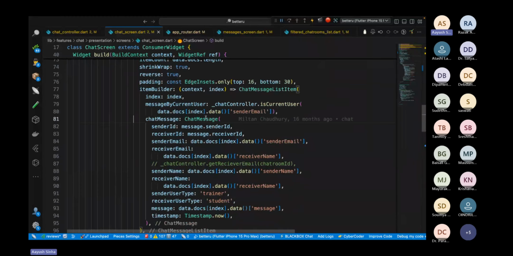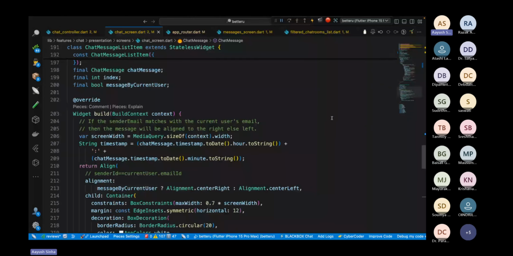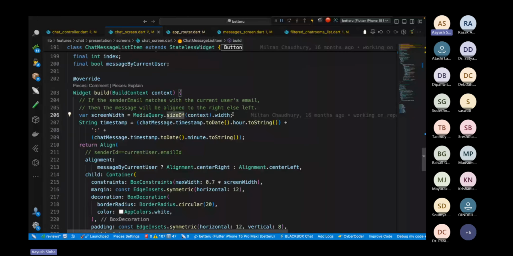So let's go to ChatMessageListItem. This is the widget we are returning in the item builder. Here, first of all, I'm taking the screen width, whatever the screen's width is. This is to constrain the width of the message.